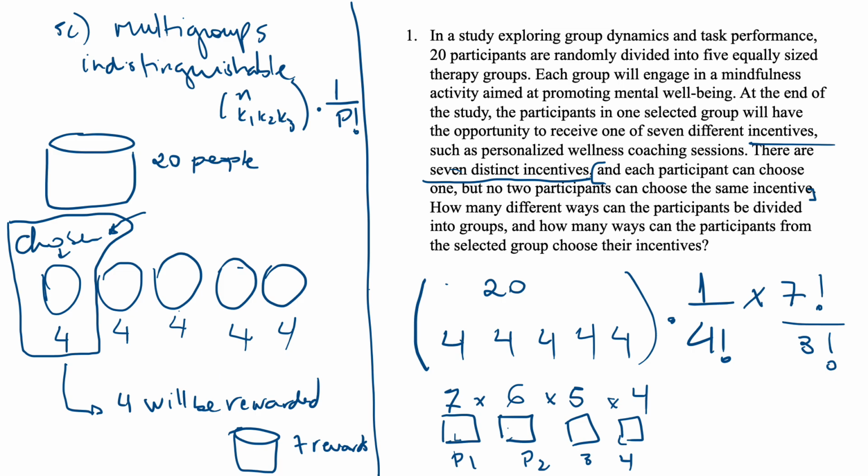All of these are different ways I'm selecting, I'm distributing the rewards. I'm not asking, from these 7, select 4 that will be given. It's not that. In this case, the order matters. It is a path that matters to me because it's a way they can select. I'm not interested in only the outcomes. So that's this answer.